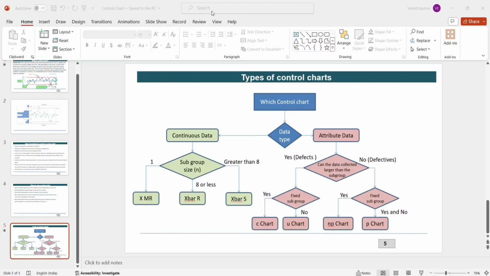Now, in attribute charts, we are going to see scenarios where we count the number of defects. There is a change in the terminology. Count the number of defects. It's not defectives, it is defects. So as part of this attribute chart for defects, we are going to see the U chart in this video. So let's get into the video.